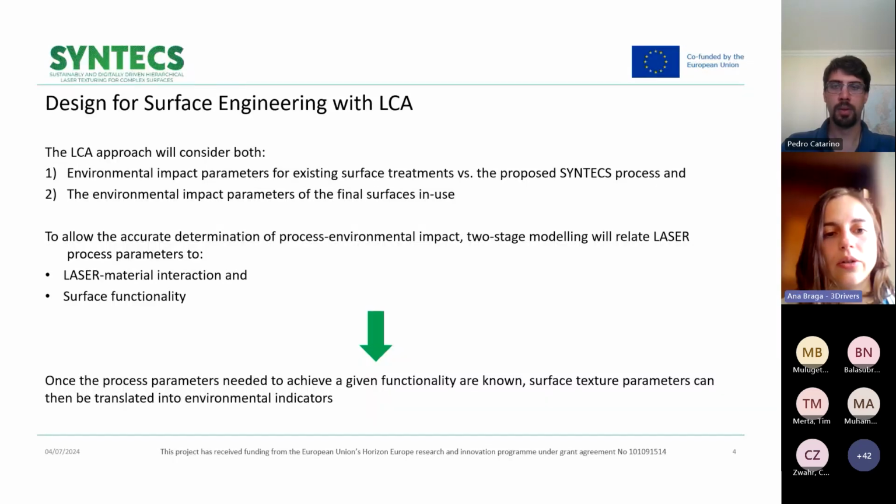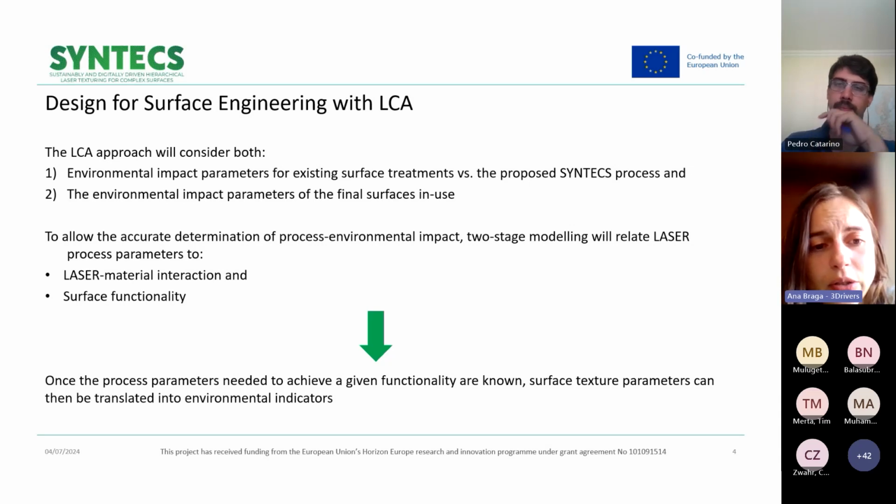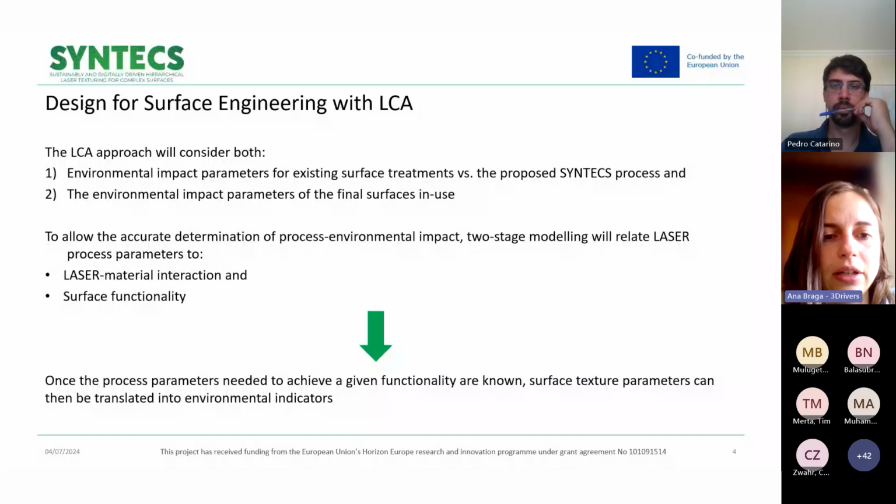And to allow this accurate determination of the process environmental impact, a two-stage modeling will be applied that will relate laser process parameters first to laser and material interaction, that is, how a laser parameter can influence or produce some surface properties such as the roughness or the depth of the texturing to achieve. This is the second stage, the surface functionality.